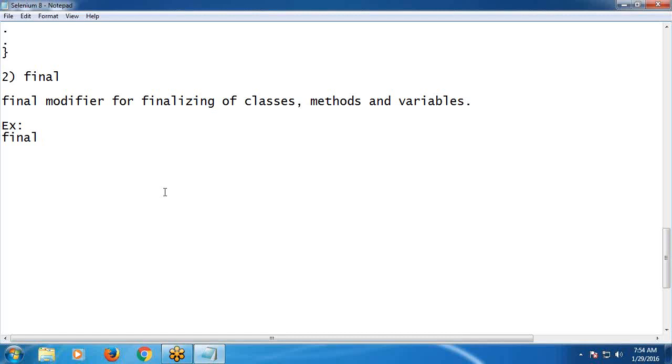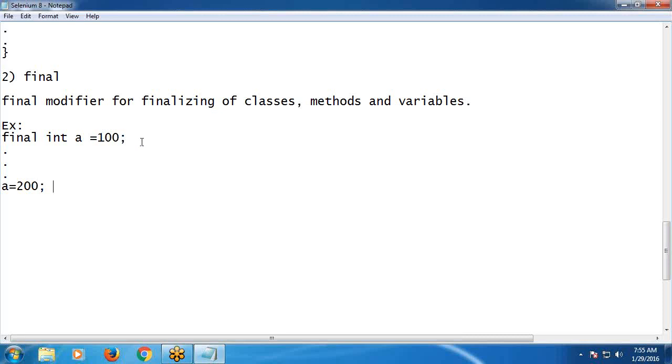Final int a equal to 100. Next, after some time, if you try to use a equal to 200, then what will happen, Rahman?